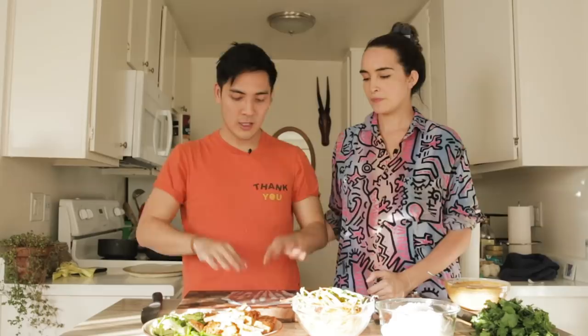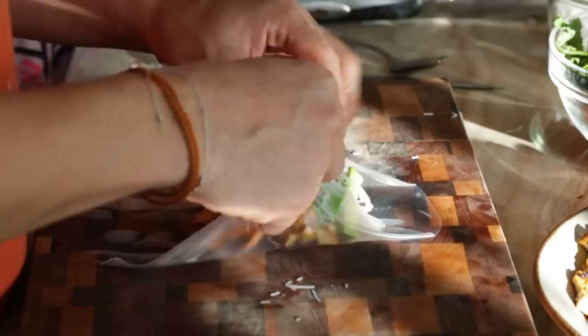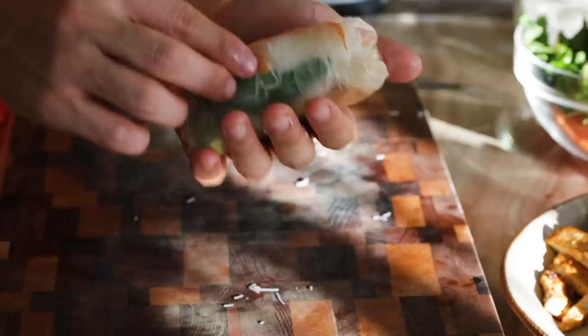Rolling. This woman knows all about rolling, huh? This is rice paper. You submerge it in some warm water for like 10, 15 seconds so it gets soft. Be quick, take it out, then you gotta quickly apply things. So it looks like this before you put it in the water. So you fold in this side. Fold in this side, and then you just tuck it in like a burrito. Look at that. That looks pretty good. That's a nice little roll job there.